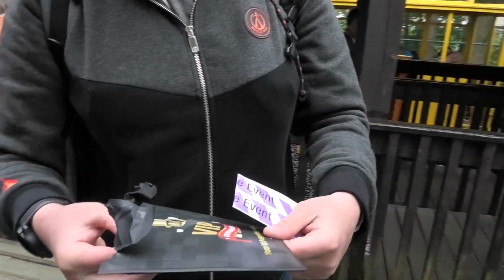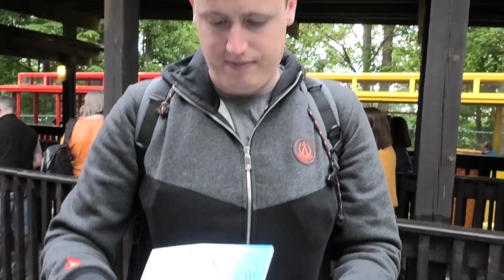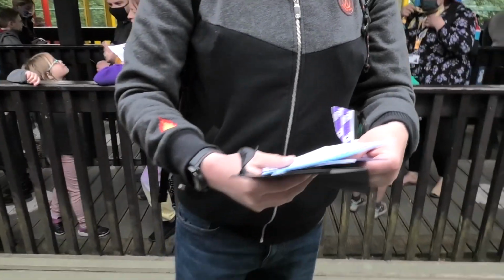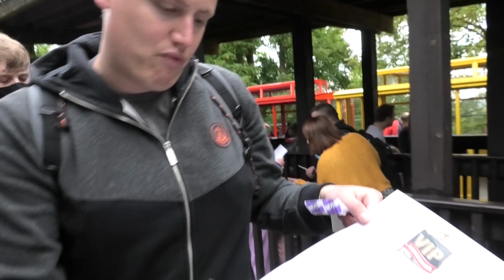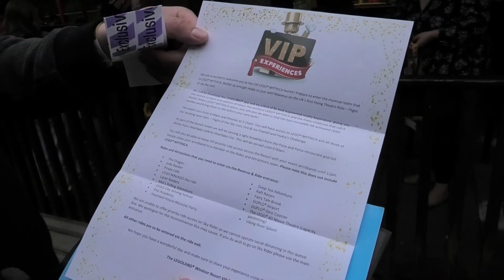And then, what have we got here? Looks like a little puzzle book and all of that. Yeah, Luke will definitely be doing that. He'll be filling all this out. No pen though. Yeah, so basically things to do, and I think this will be like your welcome letter that tells you what to expect. So basically it just gives you a rundown of what you can do, what your fast track includes, and all of that stuff. So let's get these wristbands on. I still got my full shark one on from last night.